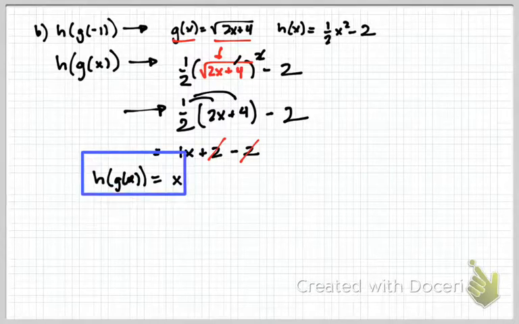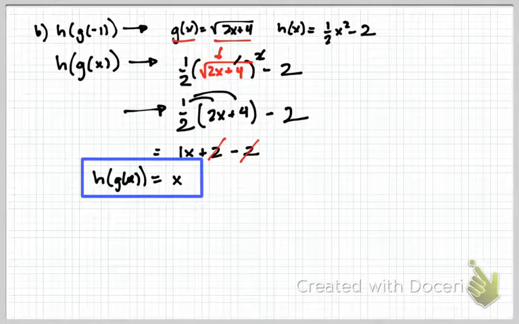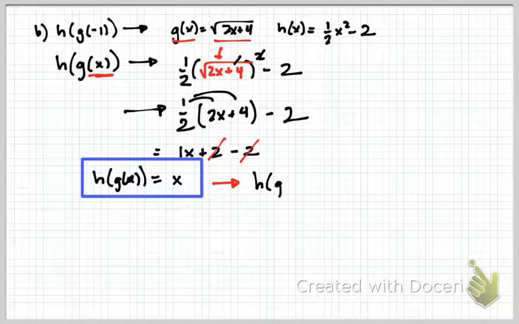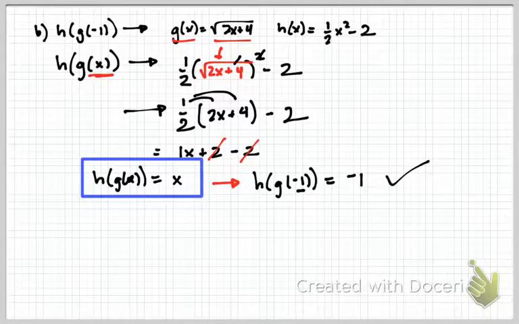Now, a lot more work than what we did earlier, but there's a reason for it. This allows you to solve for any value of x. So if we were to take h of g of any number, our output would just be whatever that number is. So now we take this idea and we apply it to B. H of g of -1 is equal to just x. And if my x is -1, my answer is just -1. So it gives you one rule for solving it. Okay, so that's kind of a general rule for it versus just plugging in the number.